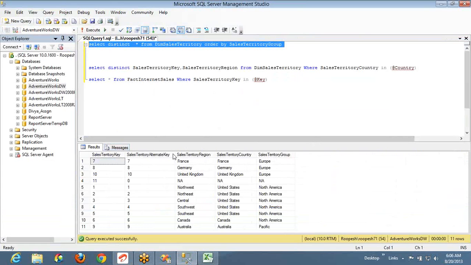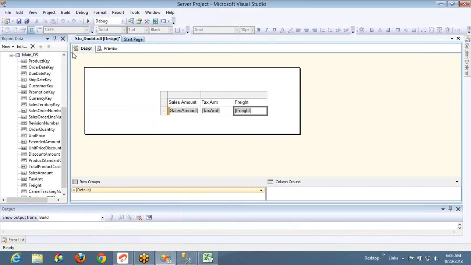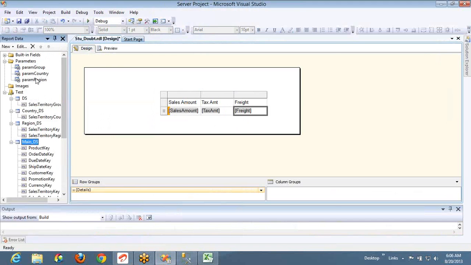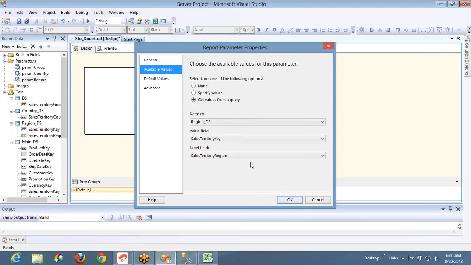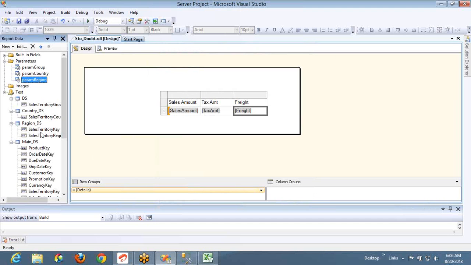This is the third one, and this region ID is used in the fact internet sales. So I have taken the ID for the third parameter, and that is why I have taken it in my data set as well. And I'm using this value field to filter my main data set.